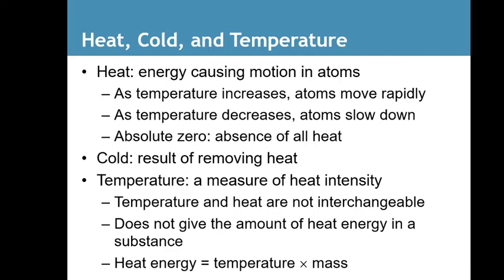Heat, cold, and temperature. Heat is energy released from the motion of the atoms that make up matter. Cold is what happens when you remove the heat being produced by moving atoms. Temperature is a measurement of the heat intensity. Usually temperature is given in Fahrenheit scale or Celsius scale. The words heat and temperature mean different things, so be careful to use the words correctly.